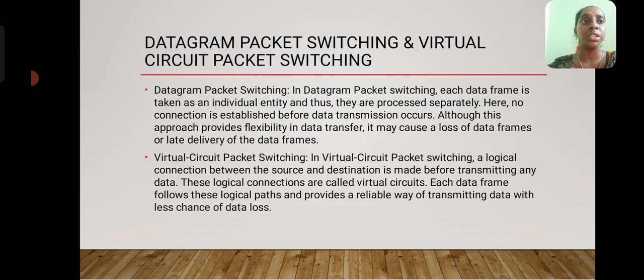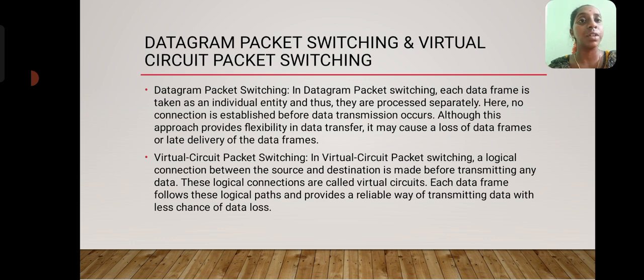Datagram packet switching and virtual circuit packet switching. First, datagram packet switching: each data frame is taken as an individual entity and thus they are processed separately. Here, no connection is established before the data transmission occurs. Although this approach provides flexibility in data transfer, it may cause a loss of data frames or late delivery of data frames.